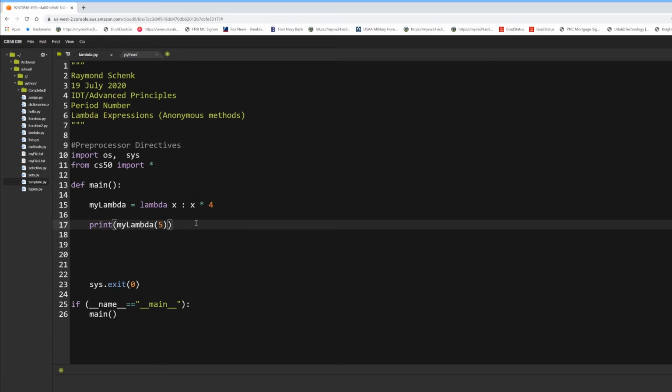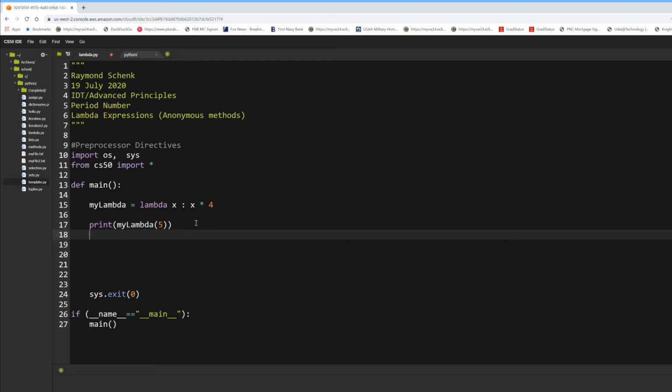All right, let's try a different print statement. And what I want to show you here is you can even nest these things. So I'm going to say, give me the my_lambda of the my_lambda of 6. So we're going to take 6 times 4, which is 24, and then we're going to multiply it by 4.